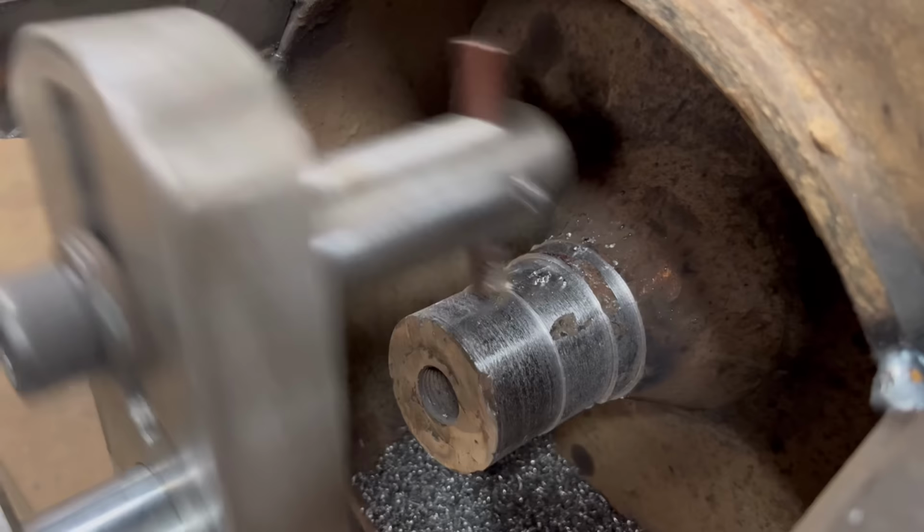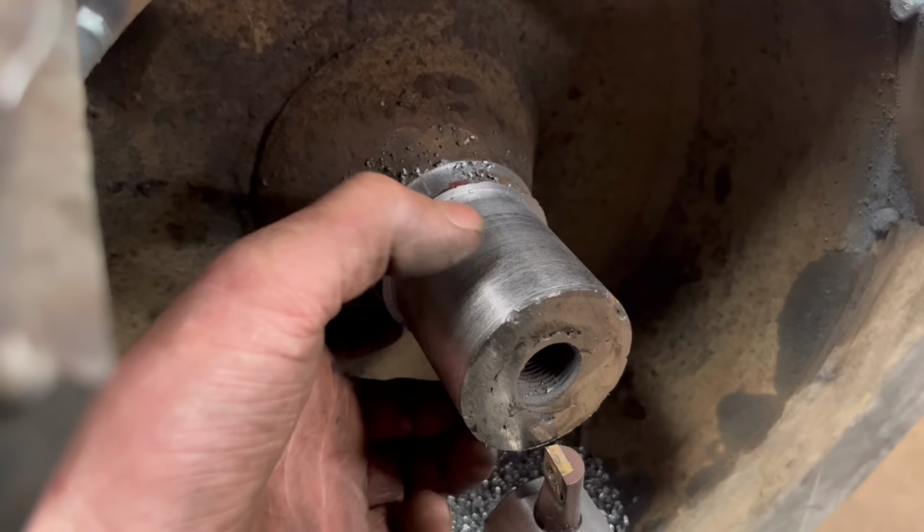Right, so we've got one more cut to do, half a mil over final diameter. I'm not quite happy with the cut quality, it's a bit rough, but I'm not sure why that is.